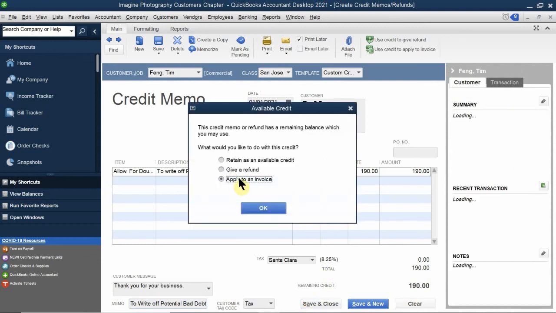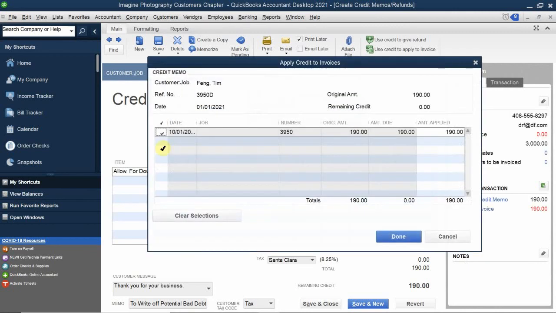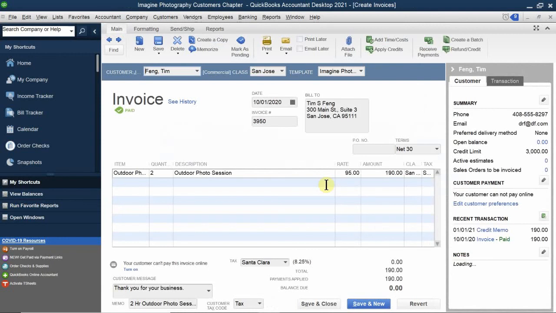And once again, I am going to apply it to an invoice because I need to remove it from my accounts receivable. Okay? So once again, here's the exact one that we're looking for. And I'm going to go ahead and click OK. Now, what's the purpose of actually doing this? Now, again, you definitely want to make sure that you keep your people separated, right? Those that are doing due diligence and making their payments, and then you have those who potentially keep not making their payments. So that's exactly what we're doing here.